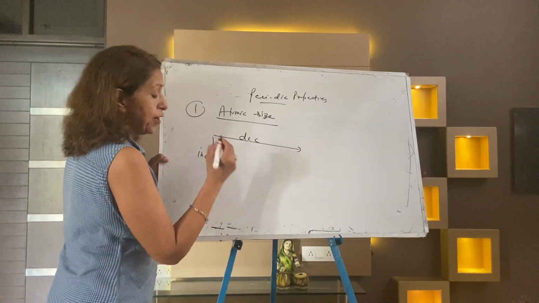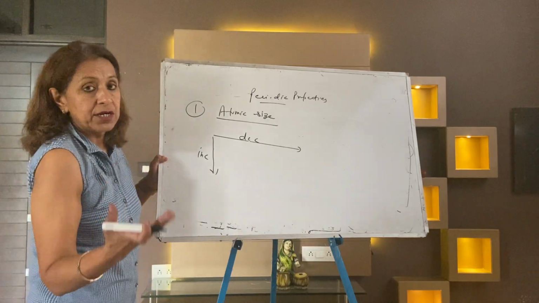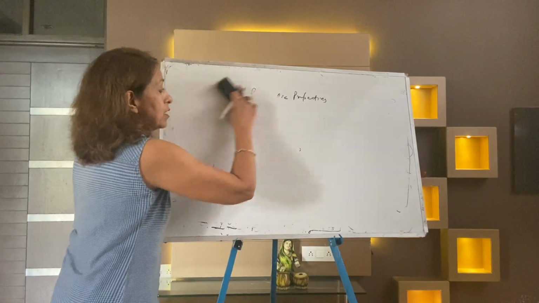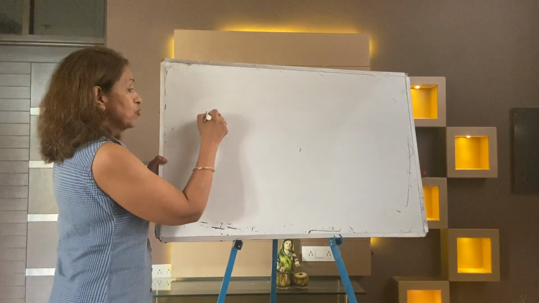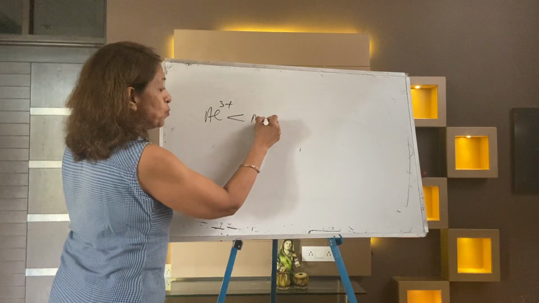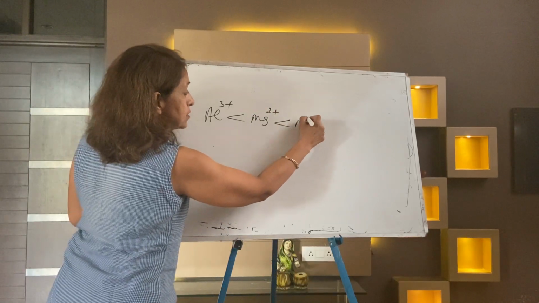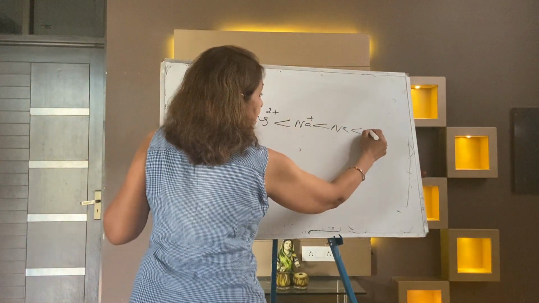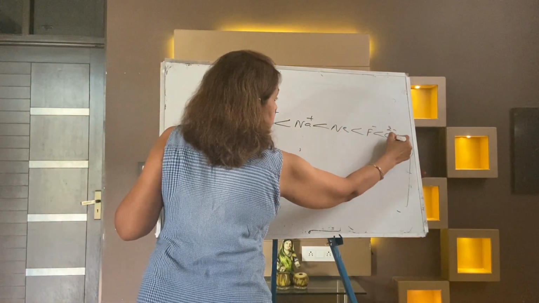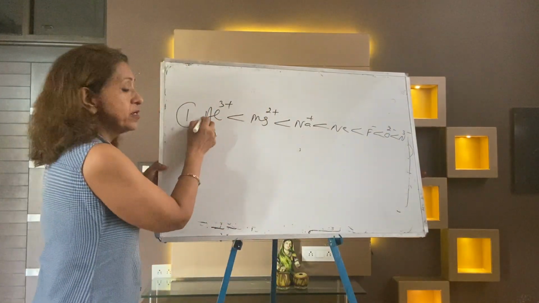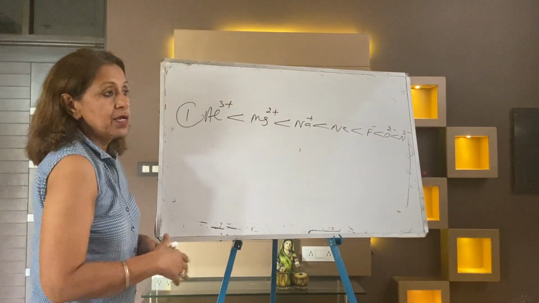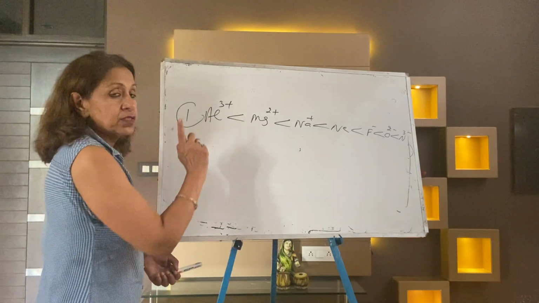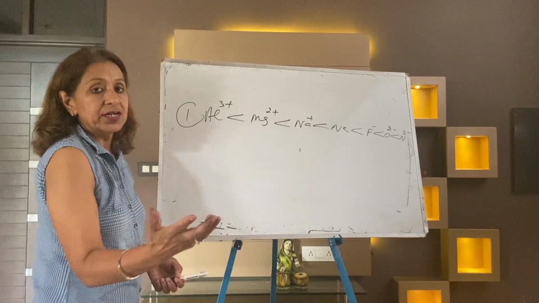Always remember, greater the positive charge, smaller the size; greater the negative charge, larger the size. One more, now write down few points. Greater the positive charge: Al3+ is smaller than Mg2+, smaller than Na+, smaller than neon, smaller than F-, smaller than O2-, smaller than N3-. Very best point, these are isoelectronic species, means same number of electrons. Remember, greater the positive charge, smaller the size; greater the negative charge, larger the size.